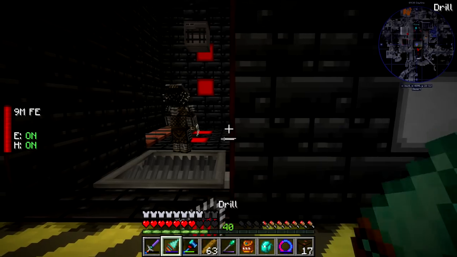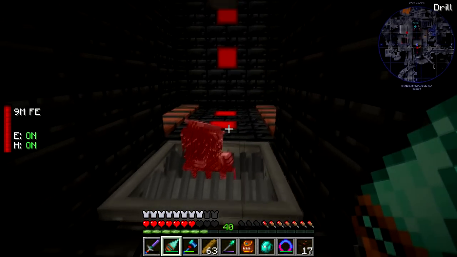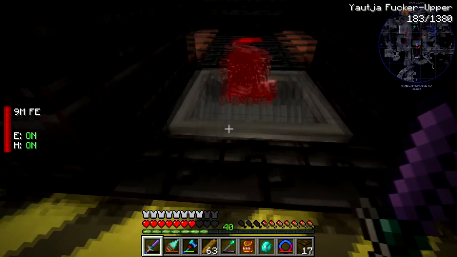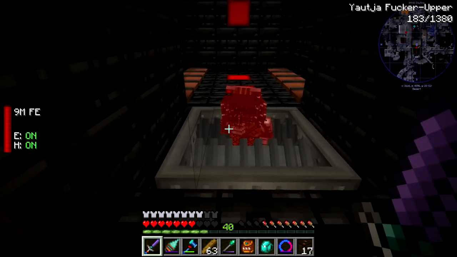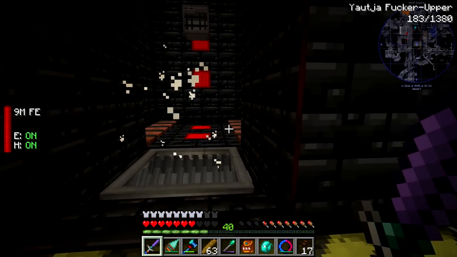Also, if I really wanted to, I could put a vacuum hopper inside there with a chest, because I think what happens is the items don't go through the crusher here. They just drop from the Yautja when he dies. So, yeah.